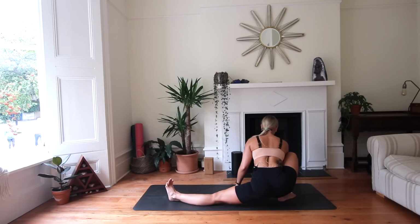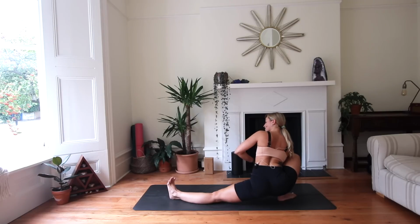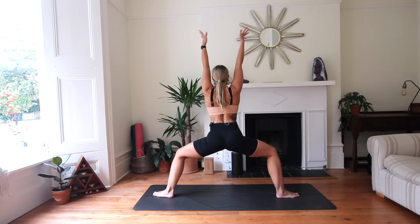Find that Skandasana on the right side. Hands come to heart center. Now we hold here. Take a nice big inhale. Exhaling. Inhaling here. Exhale. And we're going to come through goddess this time. So push up, find goddess, release the hands, reach the arms all the way up.